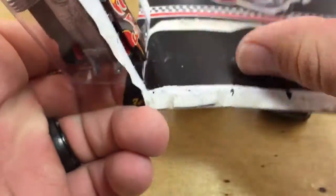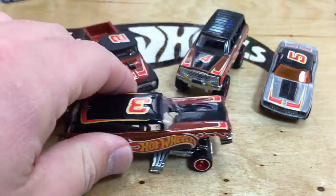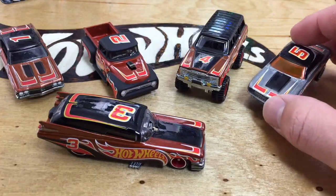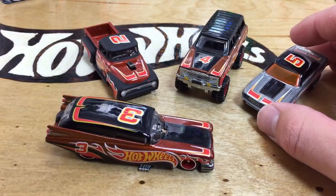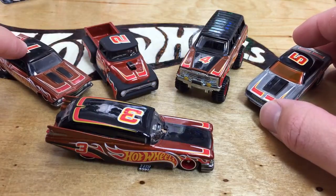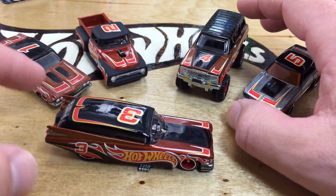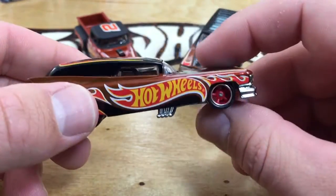Now this year was a little bit different. I don't know how they've done the numbering in the past — I can't remember how 2013 was — but this year we actually got this one first: the Walmart Race Rewards ZAMAC '69 Camaro. Then next up was the Chevelle SS, which was the first Kmart car. Then number four happened because that was the Toys R Us car in June, then number two which was the September K-Day, and now number three which is the November K-Day.